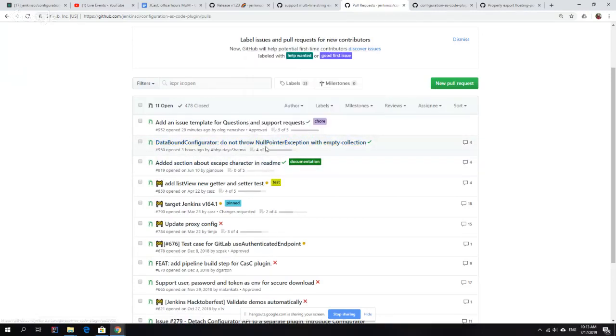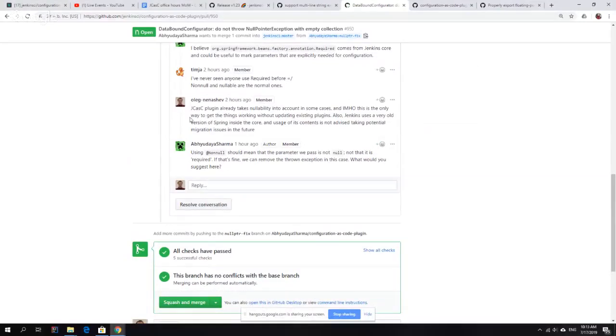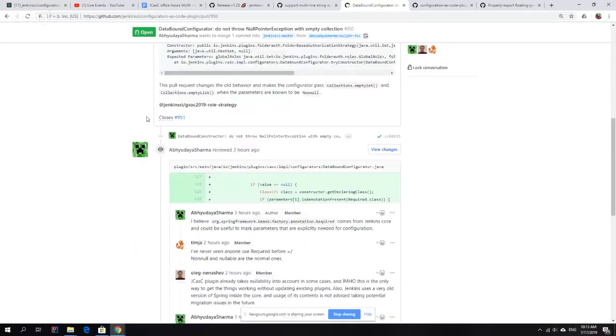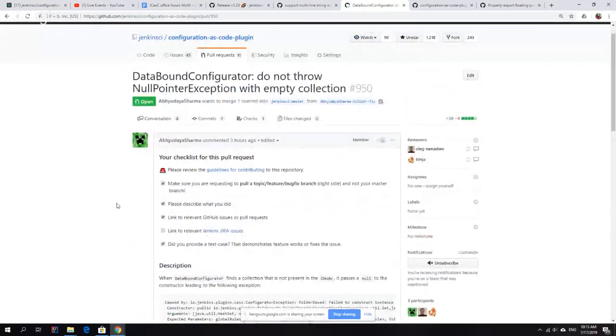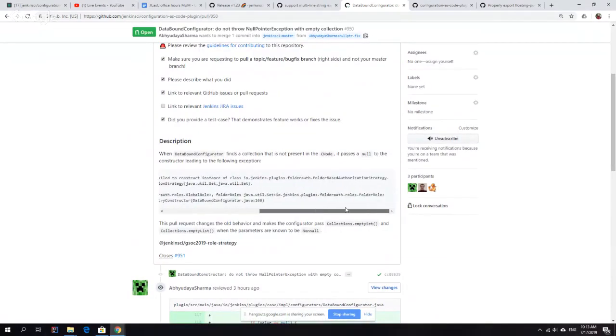So anyway, we have some bits staged for this release, and we have one change from AbuDev pending about null pointer exceptions for empty collections. But yeah, I guess it's not ready to go so far. Yeah, it's pretty close. It's just a couple of questions. So basically what it does is if the field requires a list, and if we see that the field is mandatory somehow, then we should create an empty collection, which could be a good improvement for some import cases. But yeah, we still need to finish it.